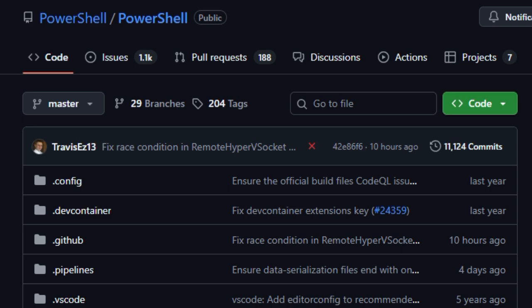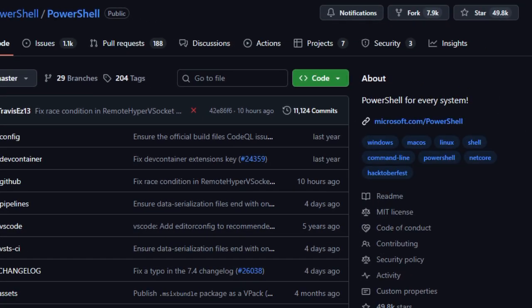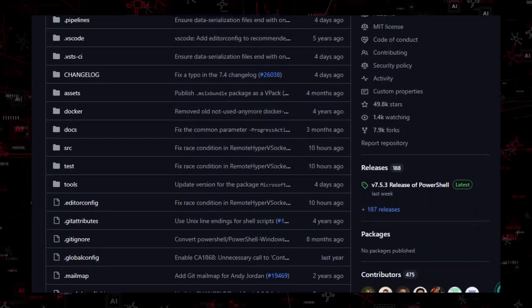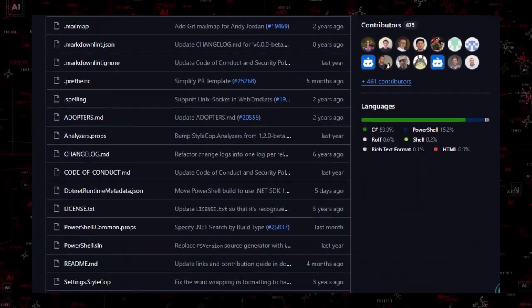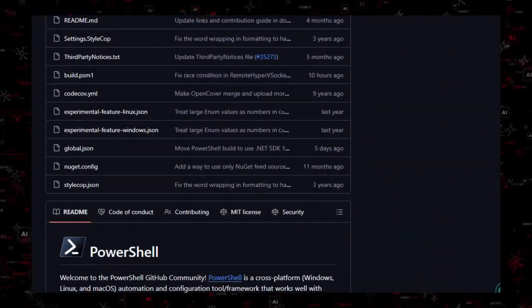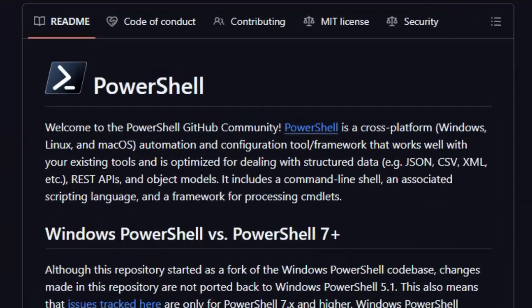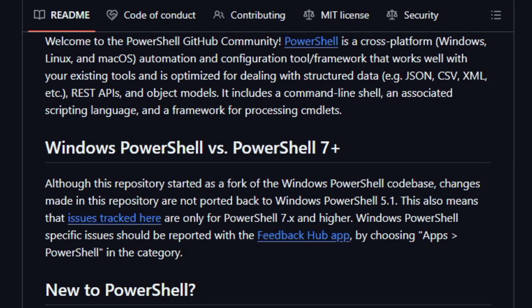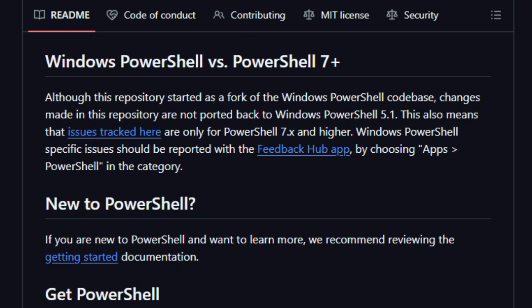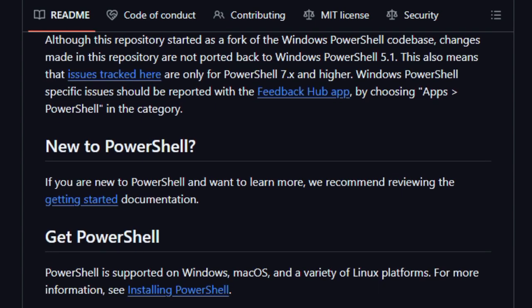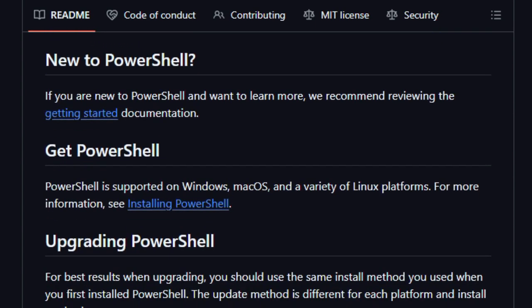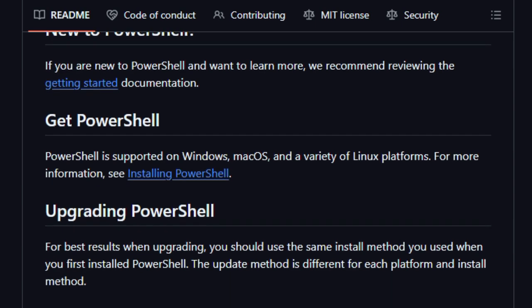First, it's fully cross-platform, running seamlessly on Windows, Linux, and macOS, making automation universal rather than tied to a single operating system. But the real magic lies in how it handles data. Unlike traditional shells that only deal with plain text, PowerShell speaks in .NET objects. This means when a command runs, it's not just passing text around, it's passing structured data packed with properties and methods. So chaining commands becomes powerfully straightforward. You don't need to parse text output, you just hand the object along the pipeline.